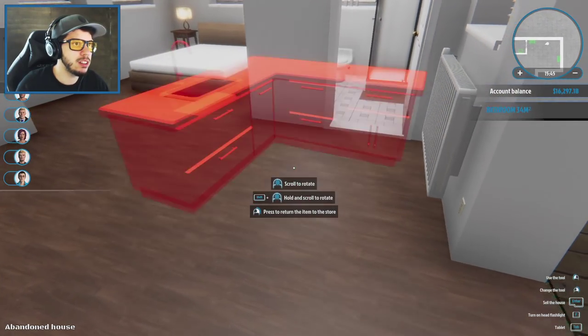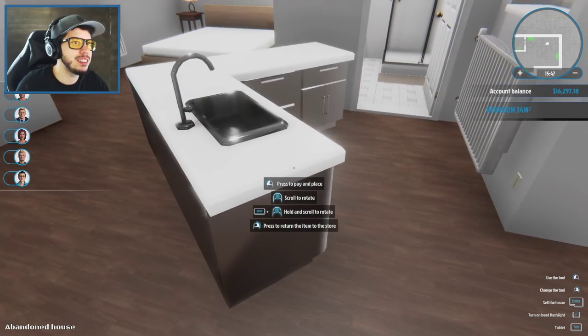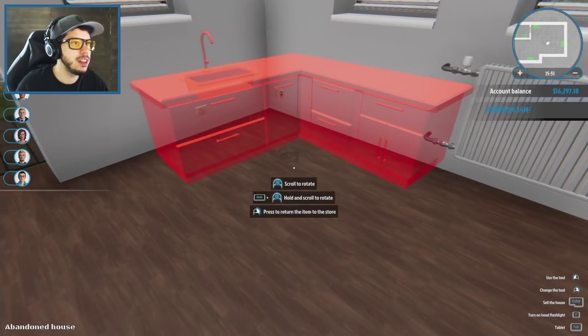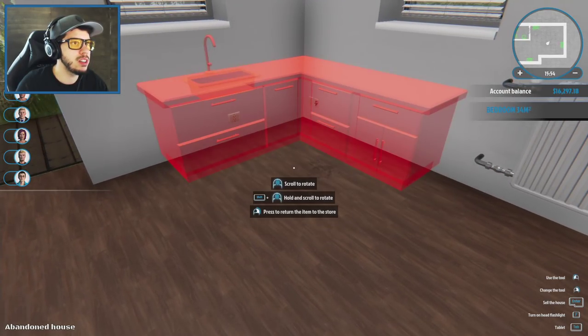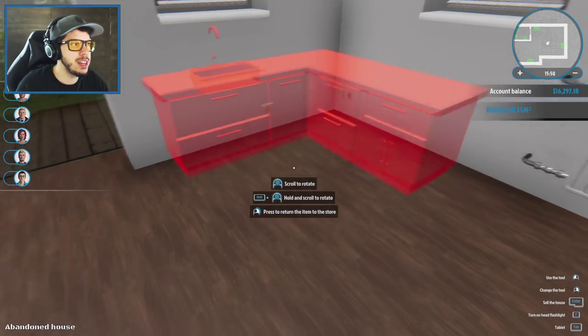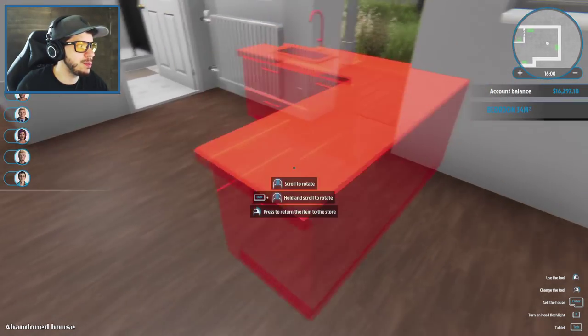Oh, that's not bad at all. The problem is that it just takes up a lot of space. I mean, again, we could do it in this corner. Have everything we need here and then put like a fridge over here or something. I don't know.